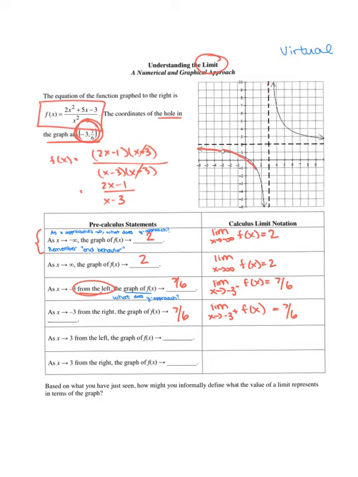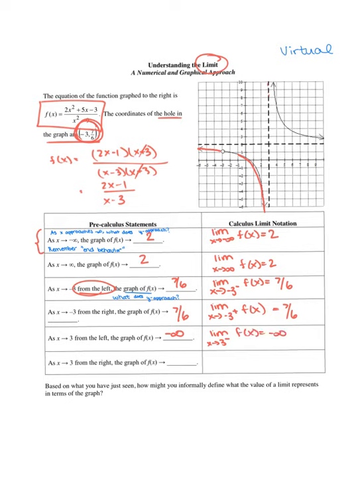Okay, now we just have 2 more problems here to talk about. Both of them are going to involve that vertical asymptote over at x equals 3. As x goes to 3 from the left, if I start on the left side and follow the curve and get closer and closer to 3 on the x-axis, what is happening to the y? Well, the y is getting smaller and smaller. The y is going to -infinity, is what we can say. So when the graph goes down like that at a vertical asymptote, this is how we're going to express that answer. So the limit as x goes to 3 from the left of the function is -infinity because it's going down.